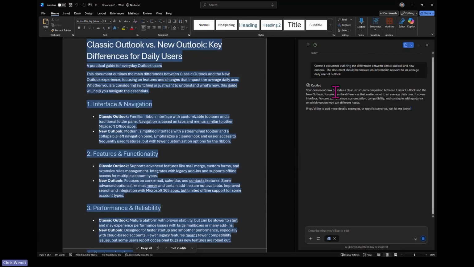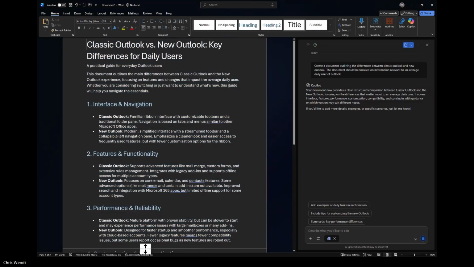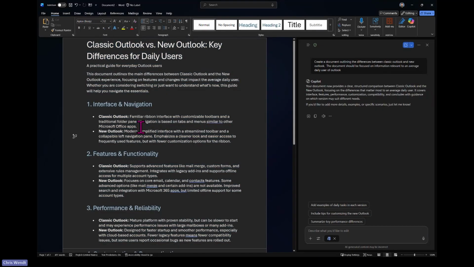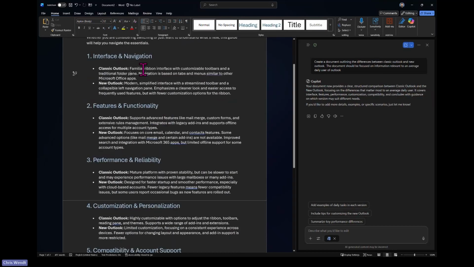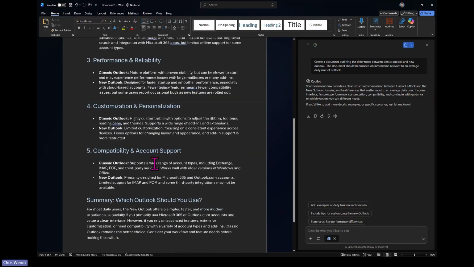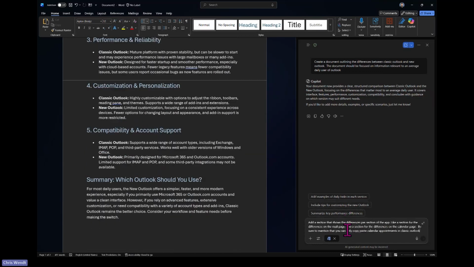All right, so now it is all set for this first run. And I'm going to say this looks great. I'm going to keep it all. Now what I would do is of course read through this to make sure that it's good and not useless. So I read through it and I think, you know what? It needs a little something more.